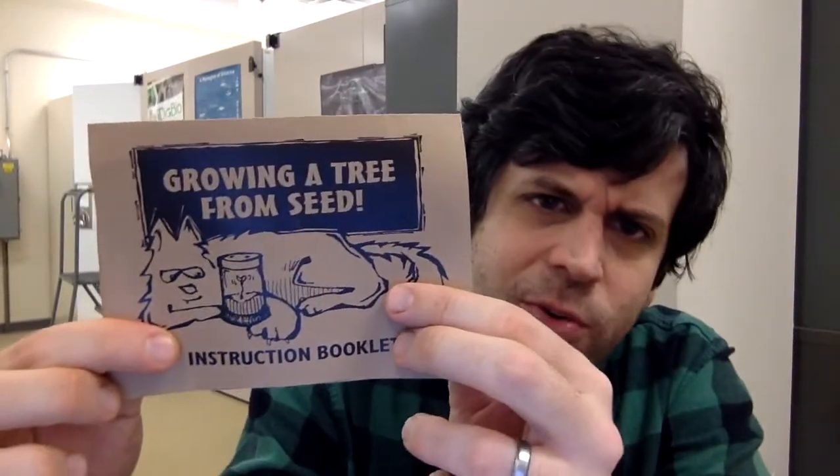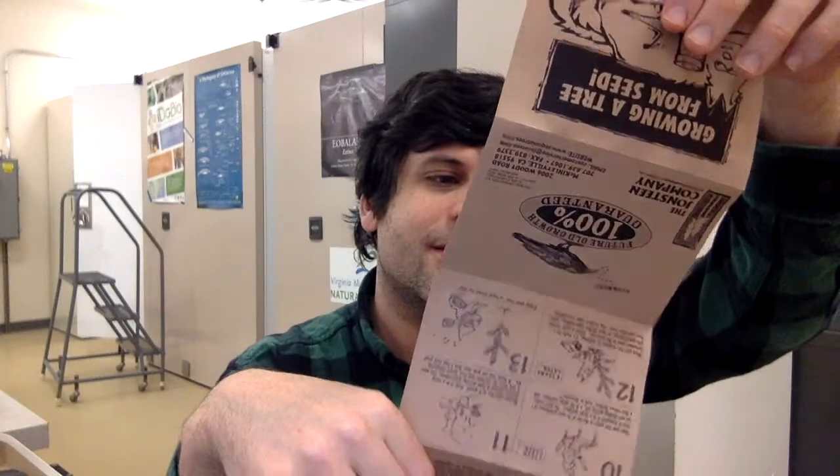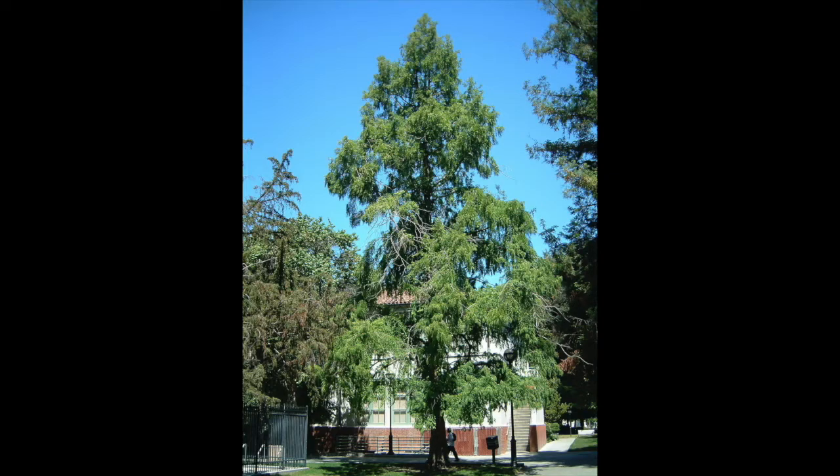So we have here a plastic tube that contains some soil. You can actually see right in there are some seeds from a conifer tree. We also have the instruction manual for growing a tree from a seed. The seeds inside our Jurassic tree can come from a tree called Metasequoia glyptostroboides. It claims to be a living fossil — it's a tree that's still around, present in southeastern China and botanical gardens around the world. But that claim is worth thinking about some more.